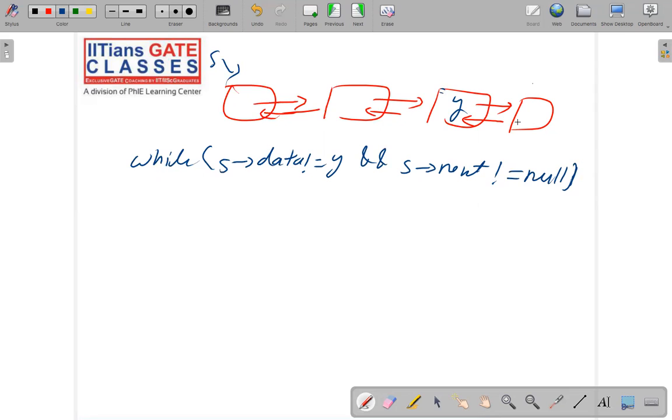Last node could also be the data node, so we don't have to worry about it. This condition will take care of it. We'll do S equal to S next.